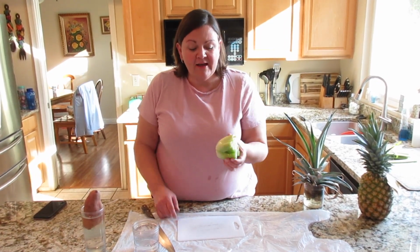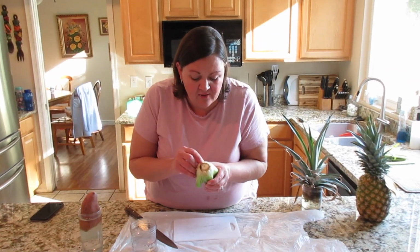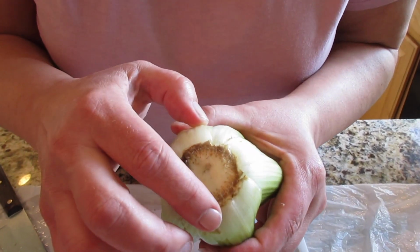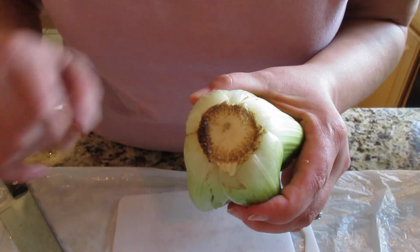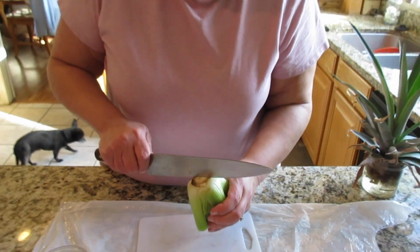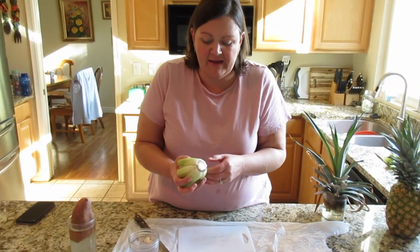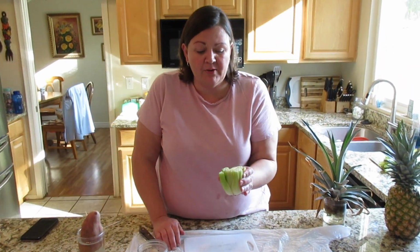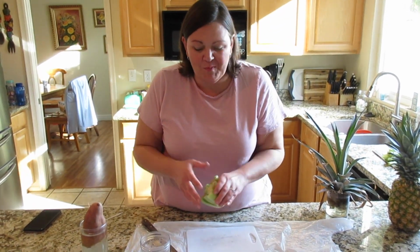Once you have it cut like this, and I don't necessarily think you have to do this, if you get in here close, can you come in for a bit, hun? Even though this looks kind of grody, which maybe I should have paid attention to at the store, these are where all the little roots are going to come out. You can kind of see they look a little bit like hairs right there. For some reason last year, I had the notion to cut across it, so I did. Now, there are some people that put these directly into the soil, but I kind of like watching roots form on plants.